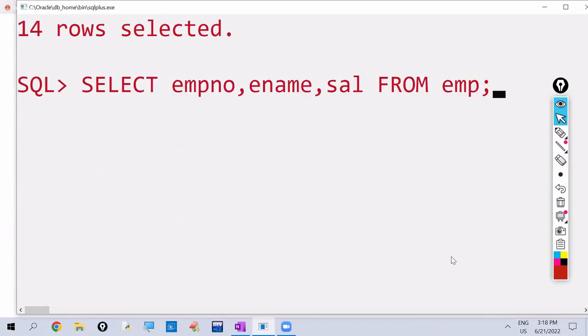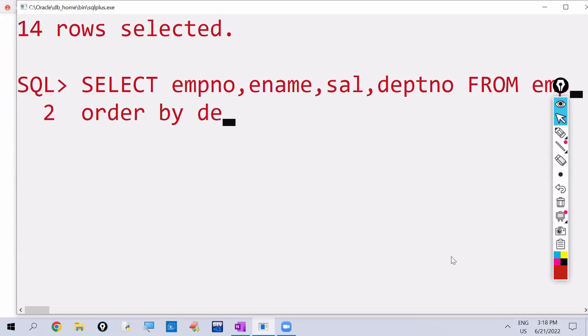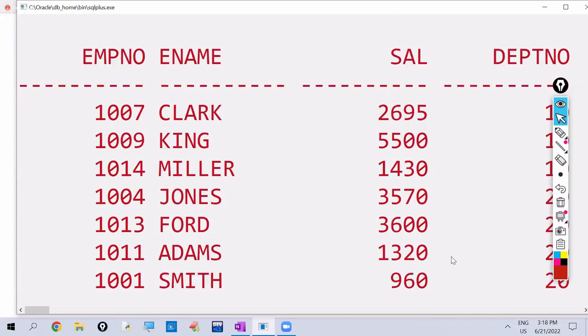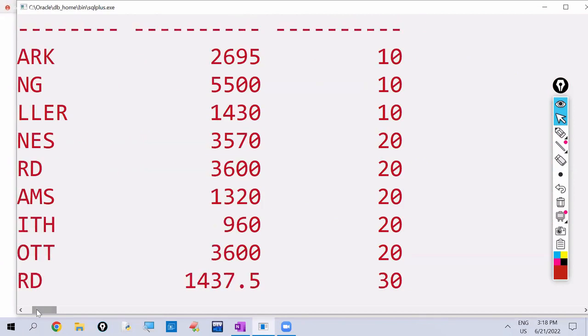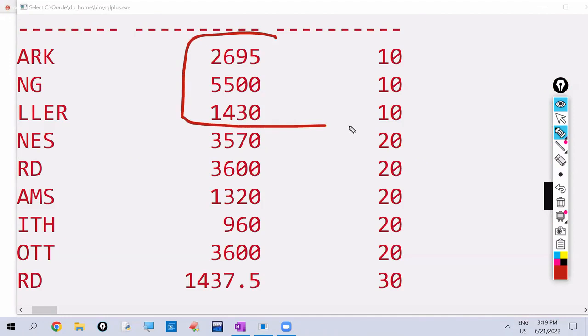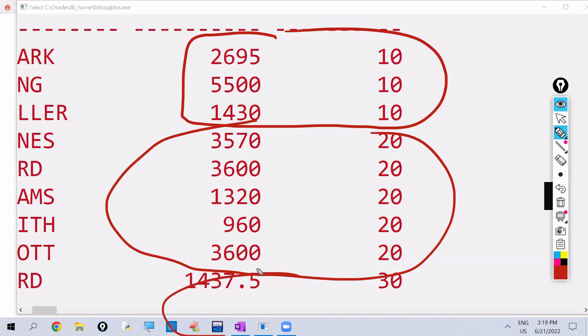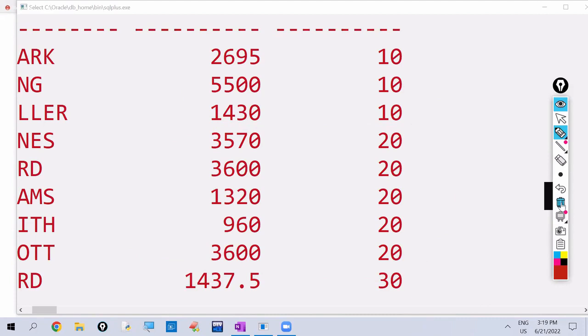My requirement is I want to calculate department wise sum of salary, order by department number. 10th department sum of salary, 20th department sum of salary, 30th department sum of salary. On this I want to create one view here. That is my requirement.